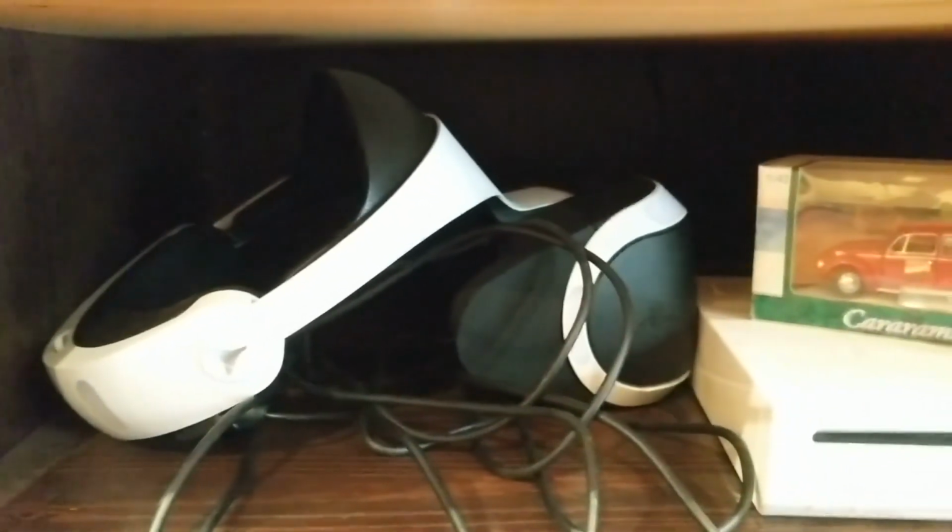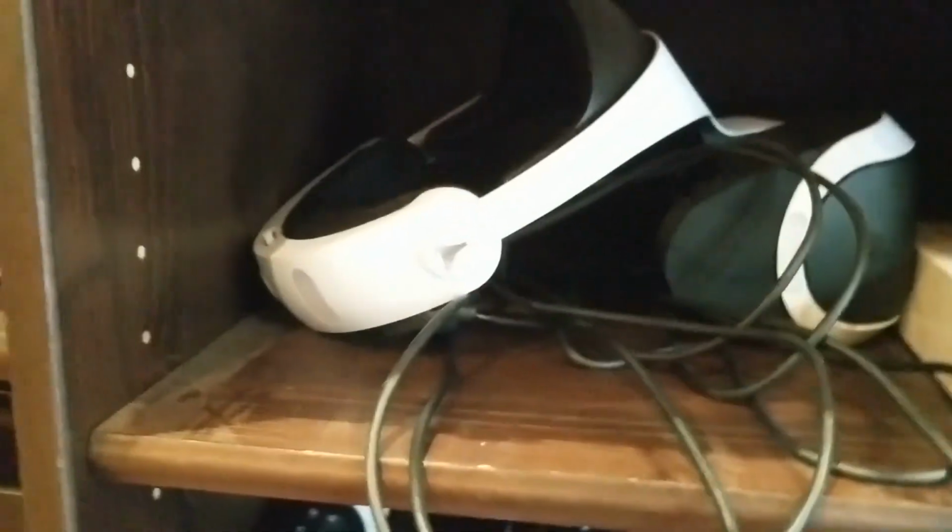So that's that. There's my PSVR for my PlayStation 4, which is down here. Not the Pro, and annoyingly it's the 500 gig, so I spend more time deleting games than I do playing them because it really doesn't have enough space. I really have to put an external USB 3 drive on it, and we've got Move controllers there as well for the PSVR.